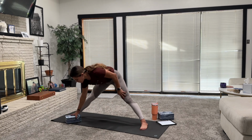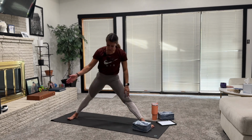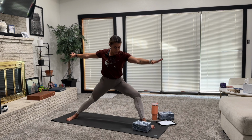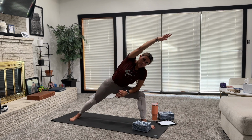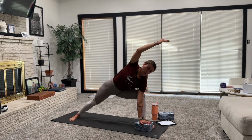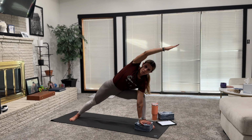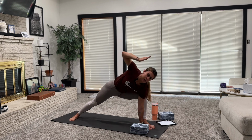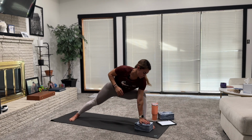All right, we're gonna rotate that front foot forward, back foot perpendicular. Arms out to the T. Take a breath, and as we exhale, come on down, placing the left hand on that thigh. As you reach across, inner part of the foot with a block, water bottle, whatever support you have, stack of books if you'd like. Or if you can, placing that hand right next to that front foot as you reach. So finding what works for you.